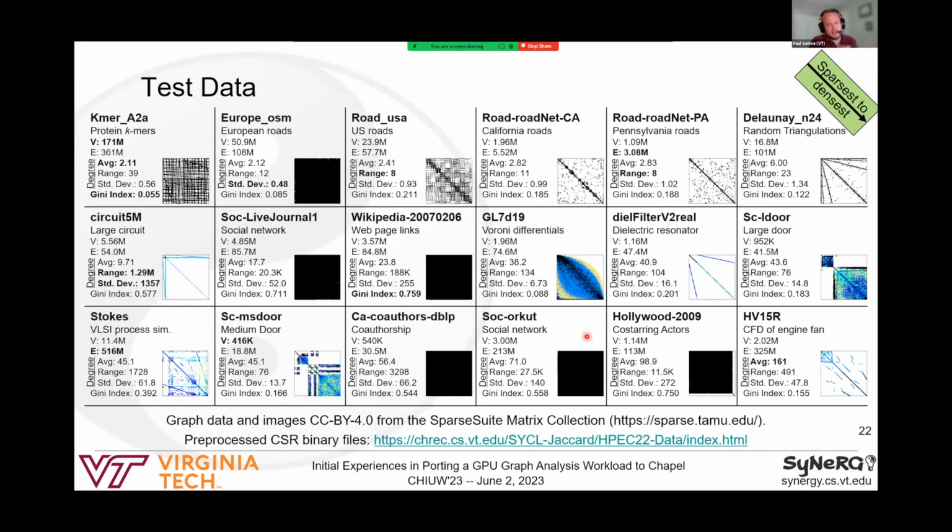So we used an existing data set from our previous FPGA work. I'm not going to read everything on the slide, but it's all open source. You can get it at the links on the bottom. But the important things to note are that we go up to a couple 100 million vertices, 500 million edges, and we've got densities from anywhere from 2 to about 160 neighbors. But they're not all easy graphs. We've got some that are really severe. Our most connected vertex has almost 1.3 million neighbors. So some of them are a little bit nasty, but they all fit within the GPU. We're going to address scalability to multiple nodes or multiple locales later.